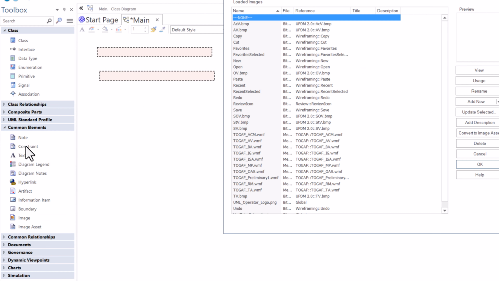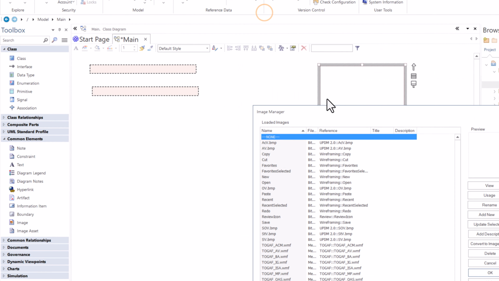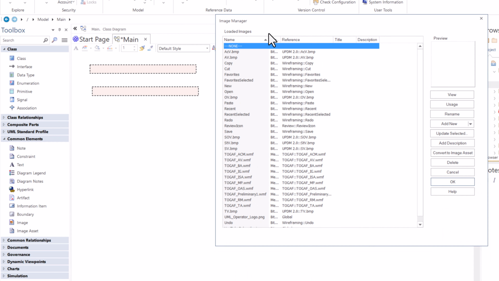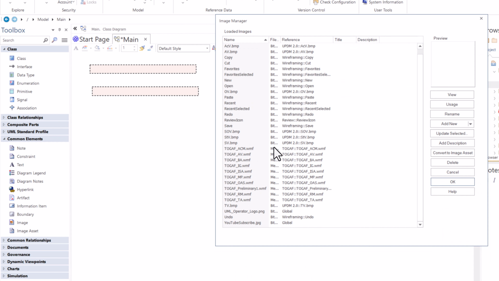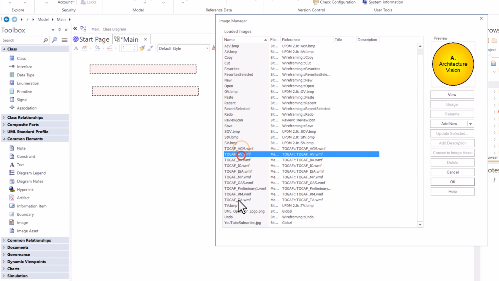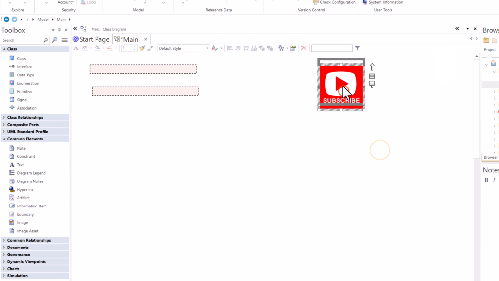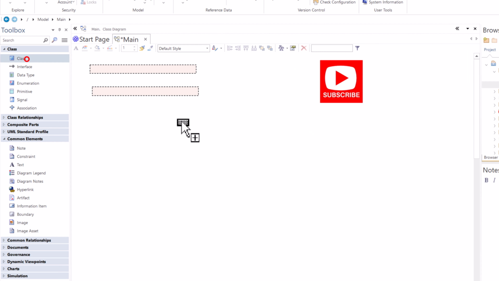All right, so I do this in common elements. And as soon as I brought in this element right here called image, it automatically launches the image manager. And so we can come in here and we can pick any image that we want out of the library, and we're going to just pick this one, right? So we have an image up here. It could certainly be anything. It could have been a class element, because the image doesn't have anything underneath it.